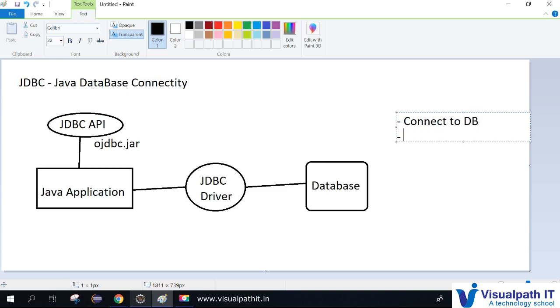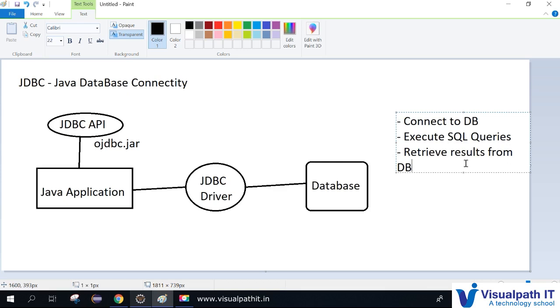The second one will be to execute queries, I can say SQL queries. The third one will be to retrieve results, or the data, from the database. So all these operations are possible with the JDBC library.